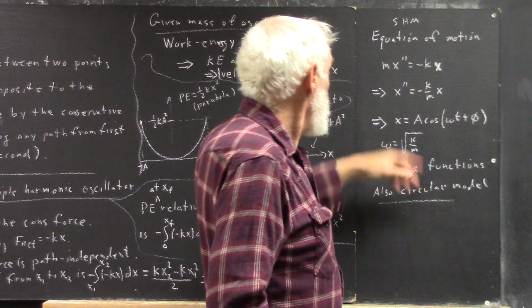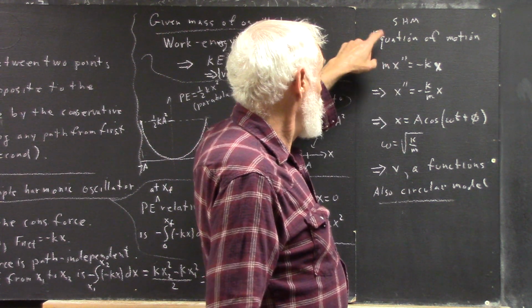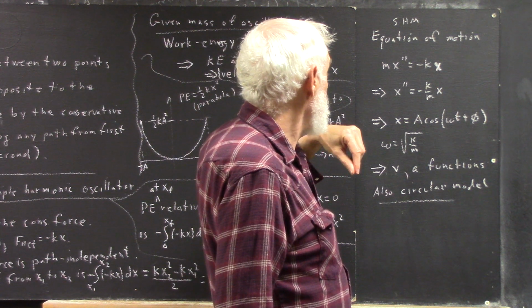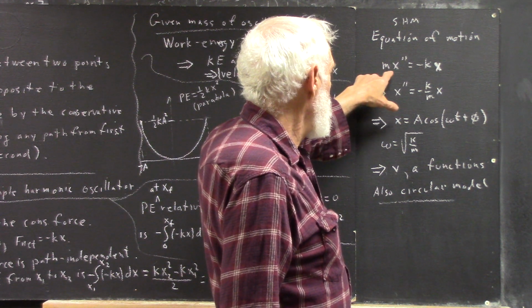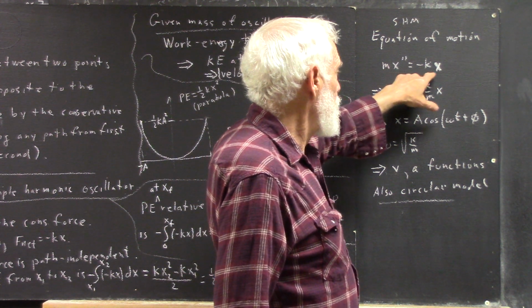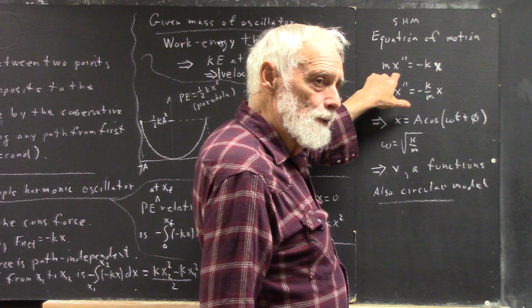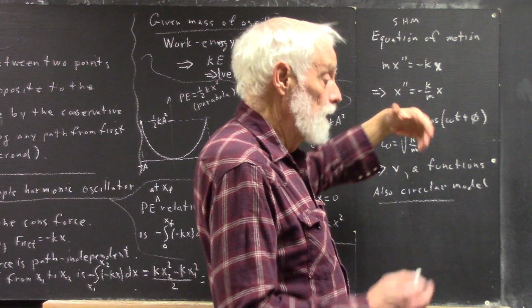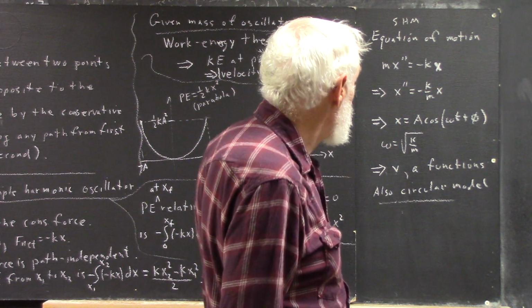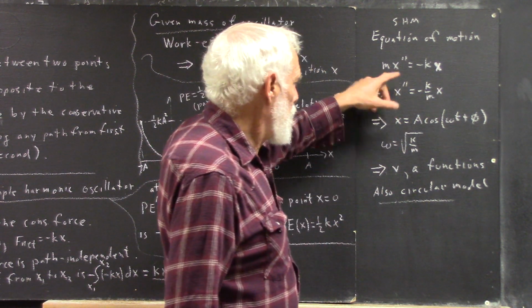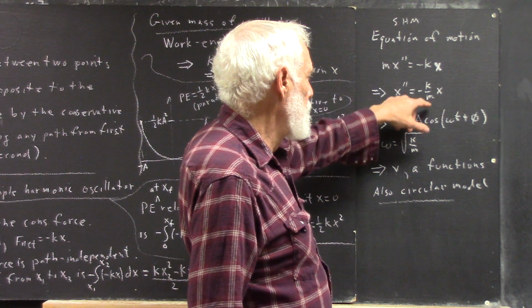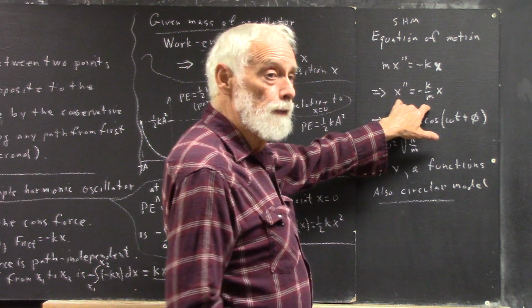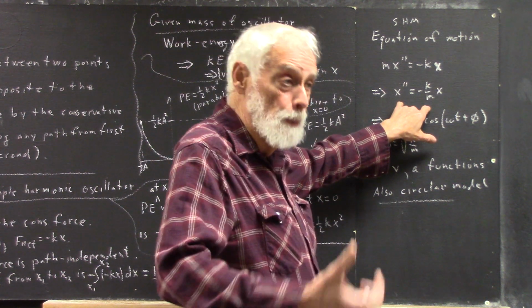What we know is the equation of motion for simple harmonic motion is derived by m x double prime equals negative kx, mass times acceleration, net force, equals negative kx. That's the condition of simple harmonic motion. And this we divide through by m, get x double prime equals negative k over m times x. But we don't know how to solve this differential equation, or if we do, we're not assuming it in this course.